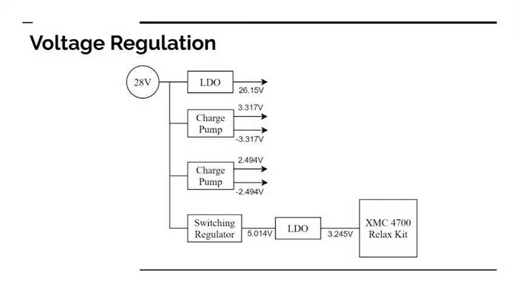To provide power to all subsystems on the DAC, a series of voltage regulators were implemented with the maximum possible current draw in mind. Starting with a 28-volt power supply as an aerospace industry standard, the voltages are brought down to 26.15 volts for the IEPE, full bridge, and current loop interfaces, plus and minus 3.3 volts for the full bridge amplifiers, plus and minus 2.5 volts for the analog to digital converter, and 3.3 volts for the microcontroller and thermocouple interfaces.